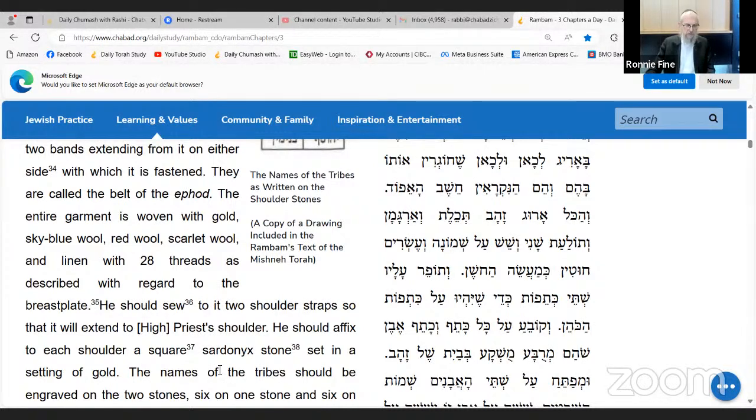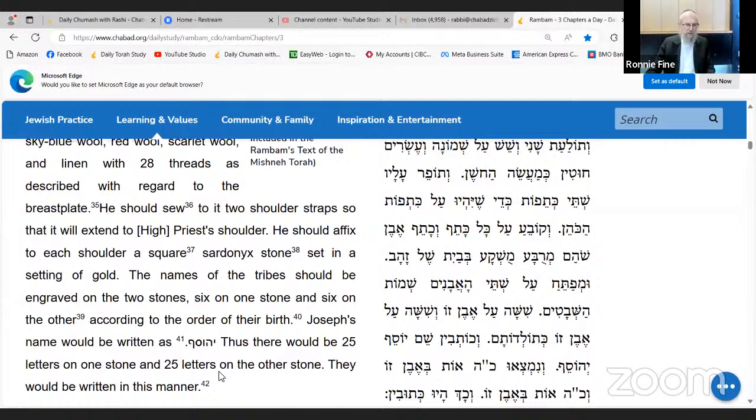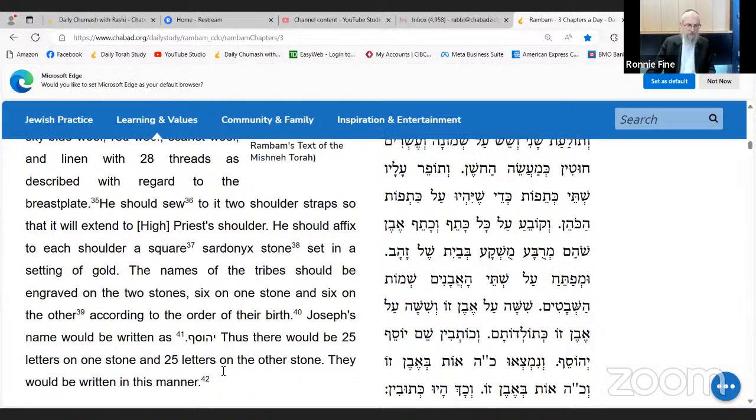The names of the tribes should be engraved on the 2 stones, 6 on one stone, 6 on the other stone, according to their order of birth. Joseph's name would be written Yehoisef, not Yosef. That would be 25 letters on one stone, 25 letters on the other stone. They would be written in this manner.